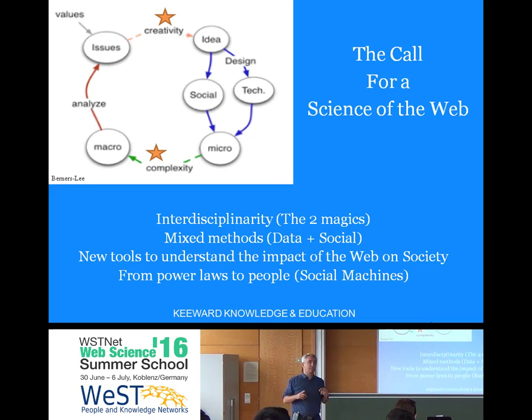Also, web science was moving from power laws, from statistics, from graphs, from basic analytics to people. And you can't explain the context. You will see the context of the information warfare. You can't explain the context if you don't understand the people behind the context and you don't understand the impact on people. So you need to understand the people if you want to understand the impact.